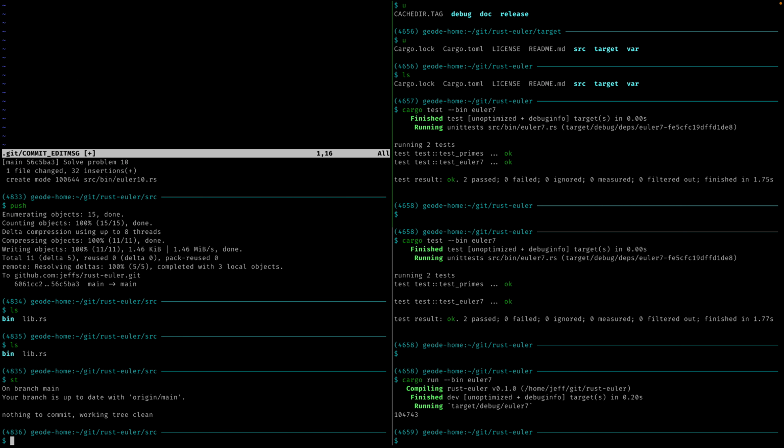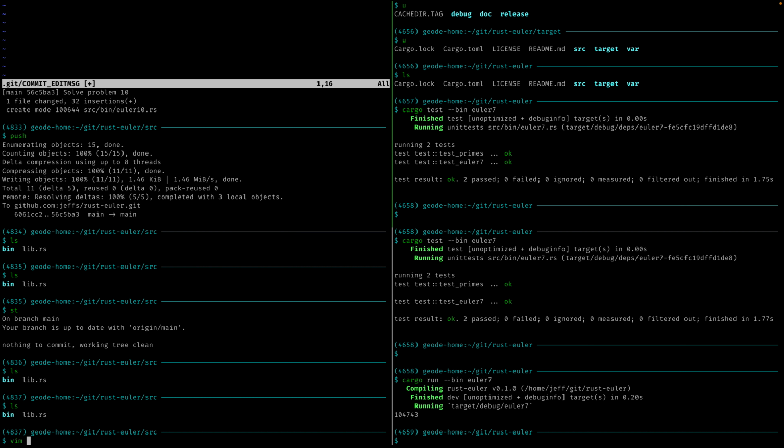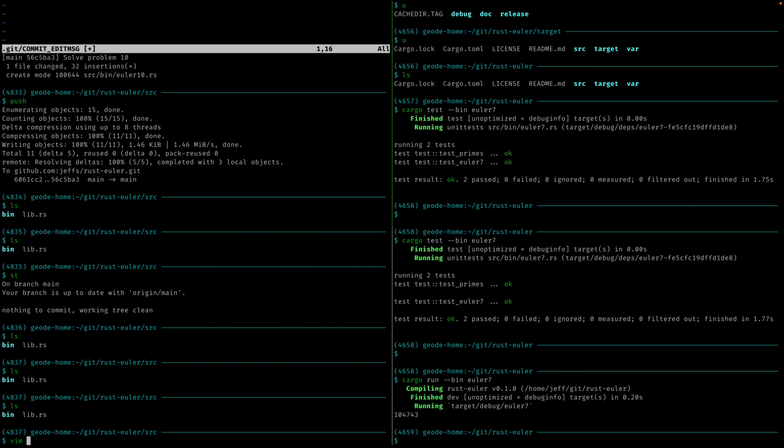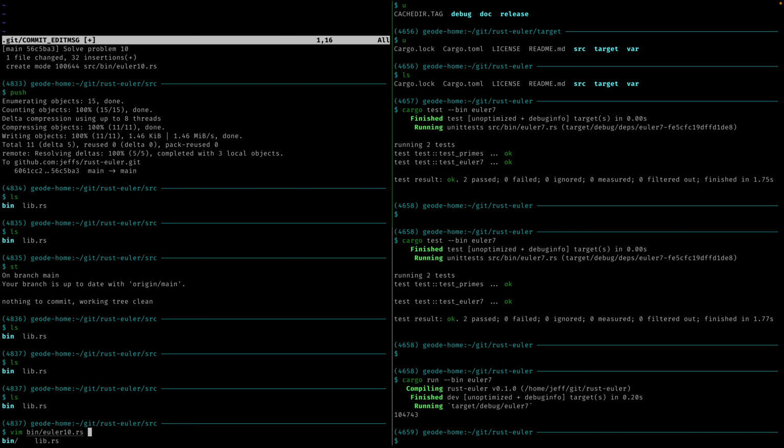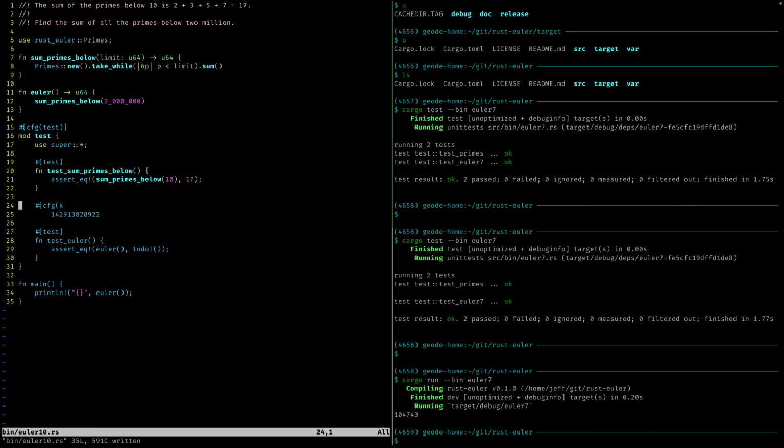So, for the test, do we want to disable the test as being slow? I think we do, because if we say cargo test right now, it's just going to take forever. I'm willing to tolerate the slow-ish ones, but I don't have to build in release mode anyway for running tests. So let's say config. If we break it, this smaller one will probably catch it. I'm glad we have that. Yeah, this needs to be that value.